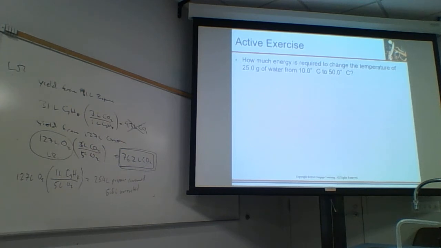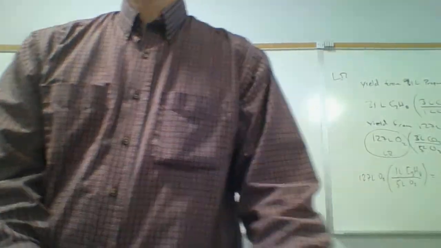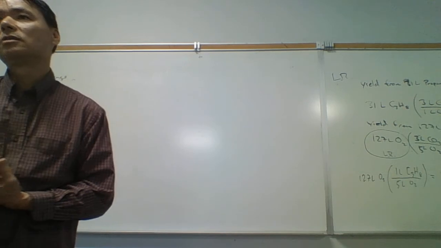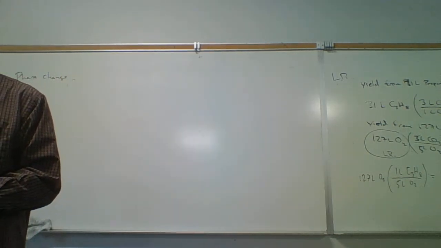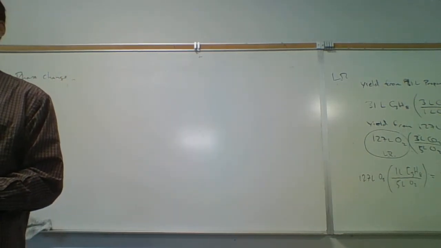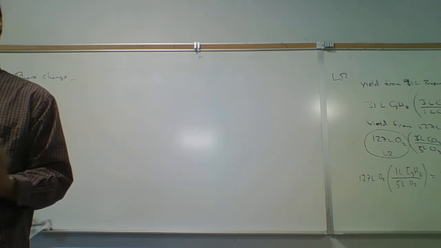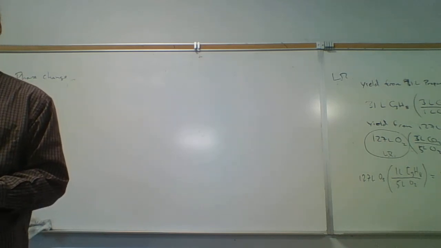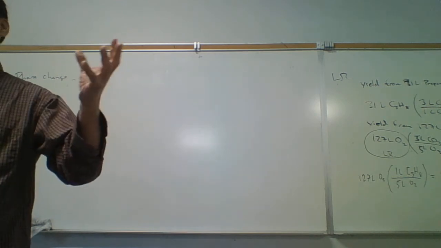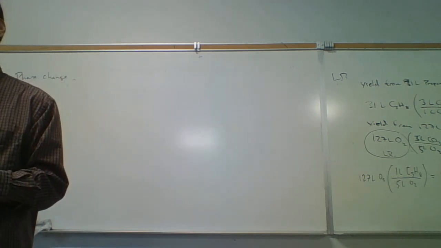Like, what is the boiling point of water? 100 degrees Celsius. Does it change? Well, it changes depending on where we are, but what is the normal boiling point of water? 100 degrees Celsius. Does the normal boiling point of water change? No, because the atmospheric pressure is fixed. And so the boiling point of water is 100 degrees C normally, and it doesn't change. And so all the energy, when we boil water, goes into vaporizing it.